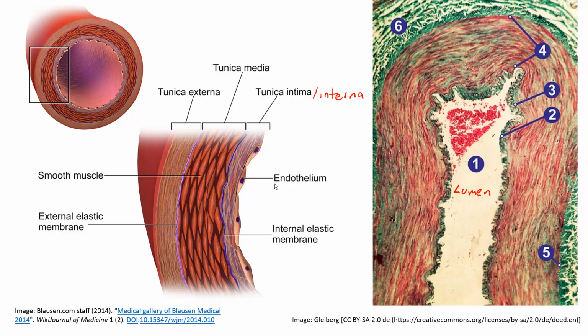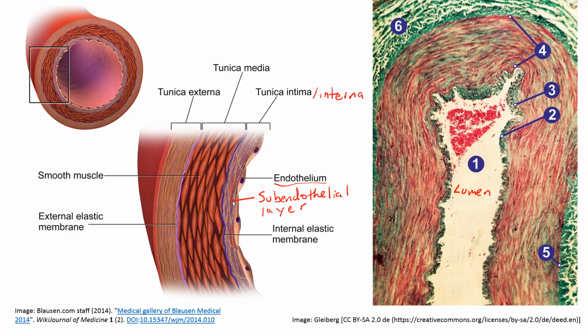So the endothelium is the layer of endothelial cells. Remember, those are just epithelial cells that point inward. And these are going to be closest to the lumen. So it's going to resemble a squamous epithelium, a simple squamous epithelium, very closely. Underneath that, and not labeled in the cartoon, so we'll just have to label it here, is a subendothelial layer. And it's really just a basal lamina. So it's a loose connective tissue. So you've got some areolar tissue under here.